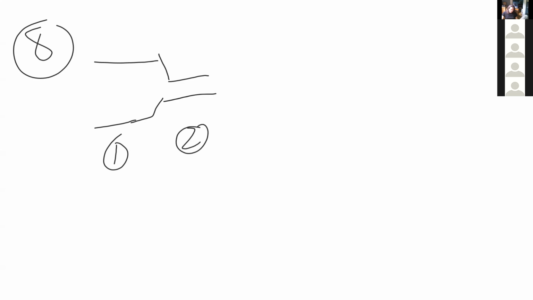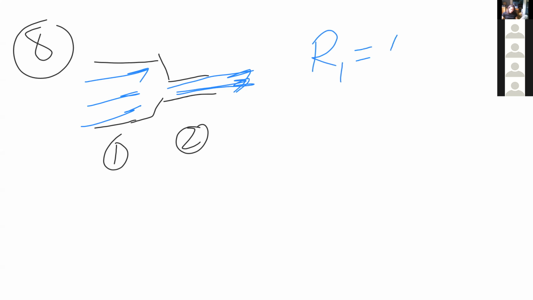What's going to be constant between these two? If I have water that flows through my big pipe that then enters into the smaller section, all the water that flowed through the first section has to flow through the second section. And it has to do it in the same amount of time, or else you'd have some weird bunching up, right? So this is called the volume flow rate. We just call it R. The volume flow rate in 1 has to be equal to the volume flow rate in 2.